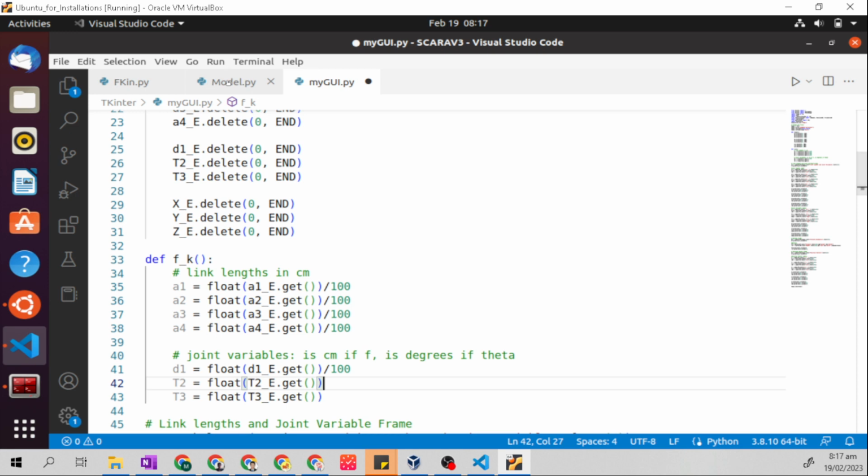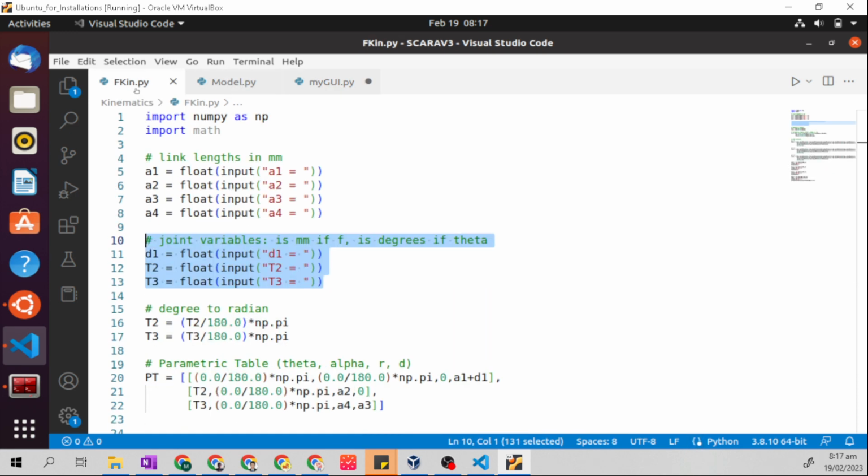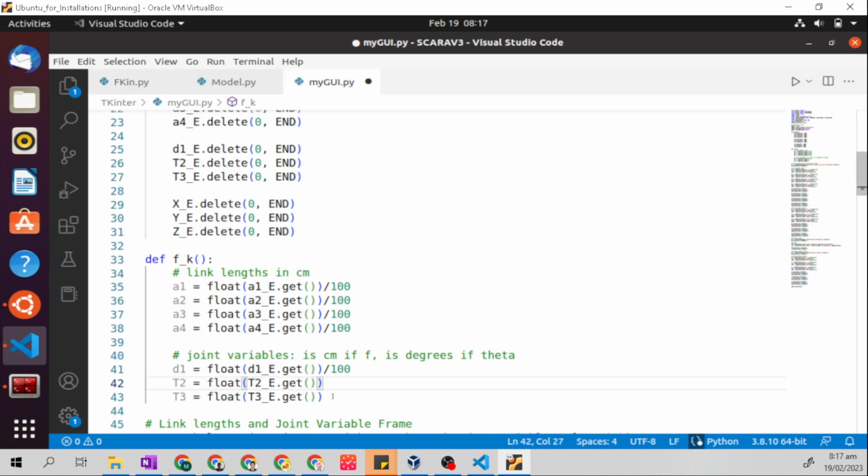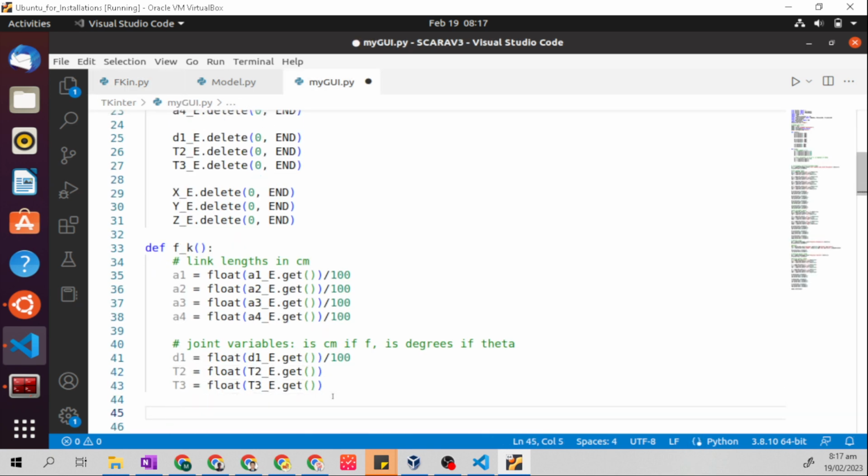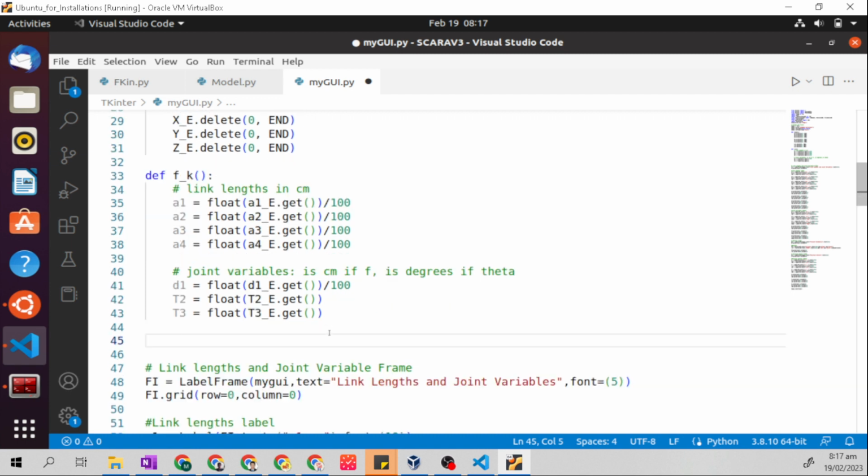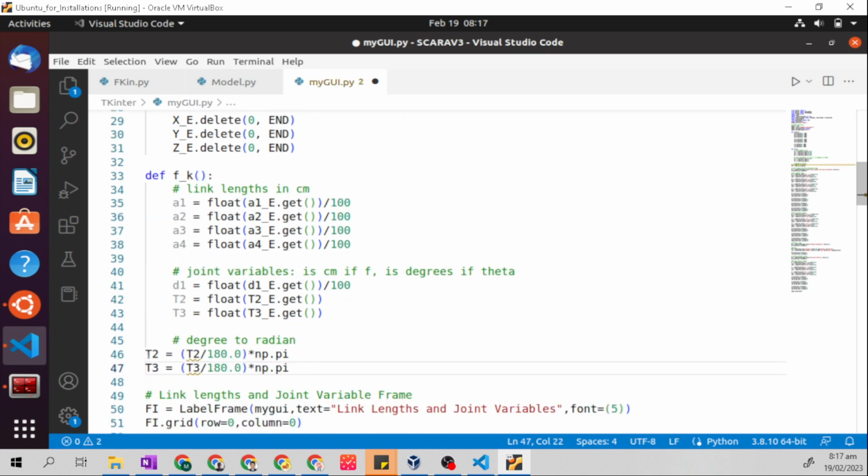Next, we will need the degree to radian conversion of T2 and T3. We need this because Python only identifies radians. It doesn't identify rotation angles in degrees.